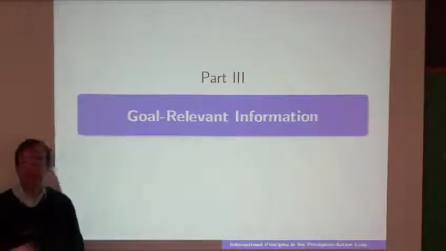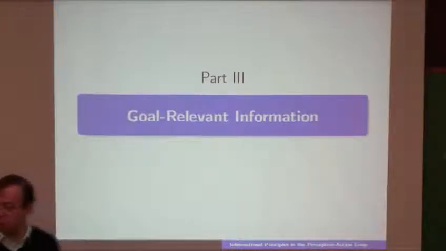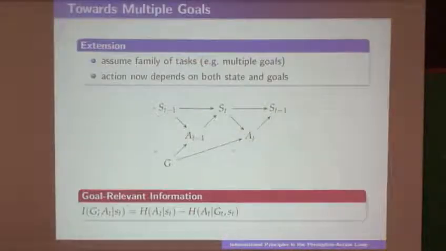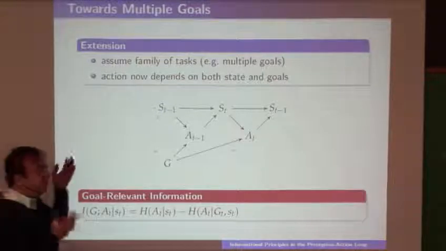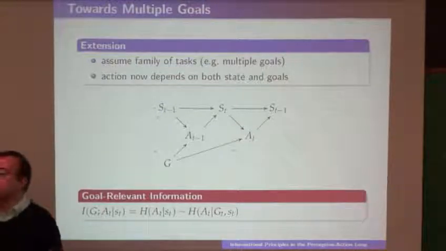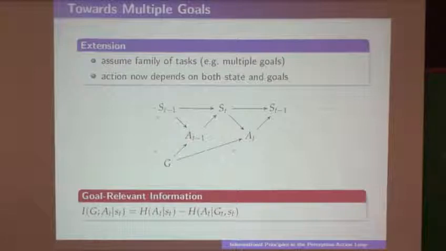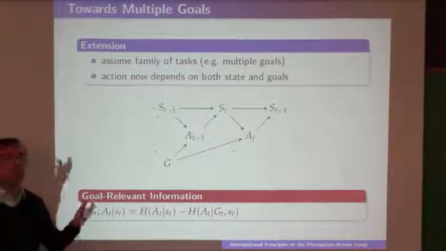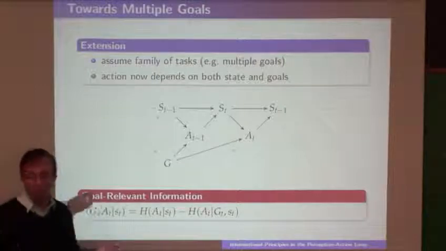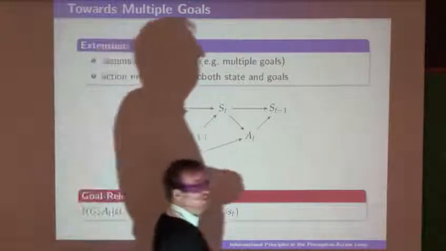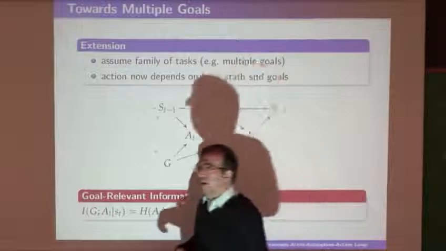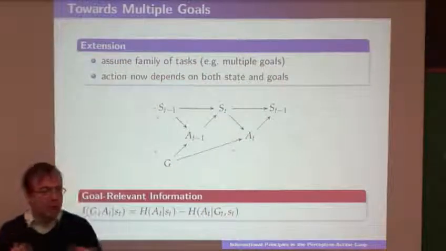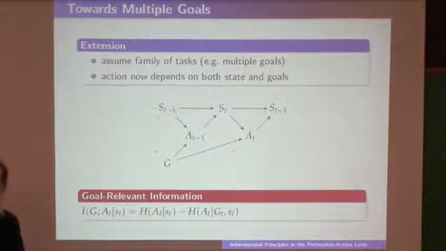So this is another nice application of information theory to agent modeling. I choose it because I think it gives us some nice insights. One thing that people do in reinforcement learning is you have a goal and you find it. But actually in the real world, it's not like that. What you have in the real world are families of goals. Now you want to eat, the next moment you want to drink, the third moment you want to go and travel. So there are different goals and they happen in different situations, and you need to be prepared for multiple goals.